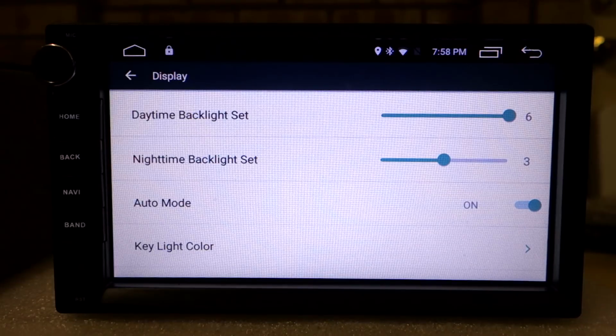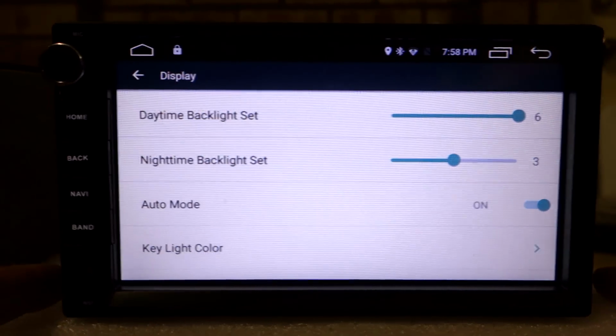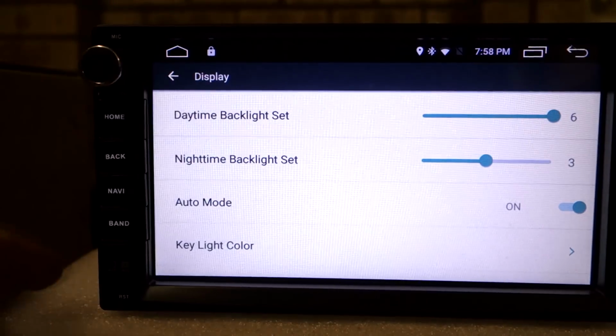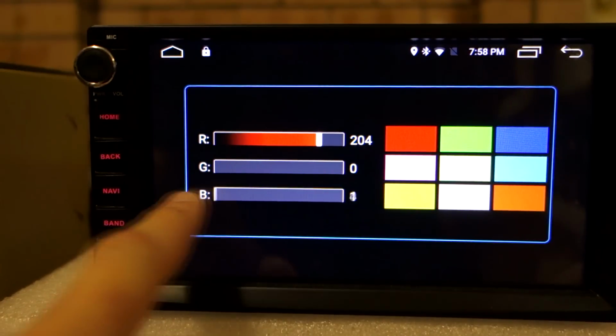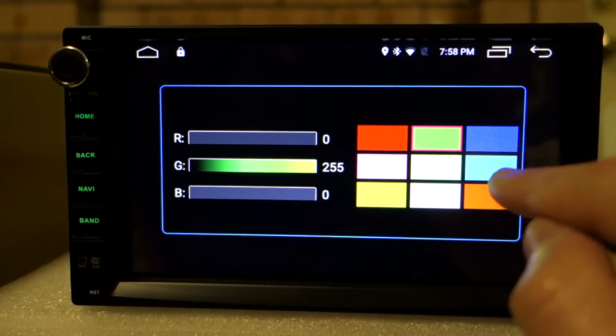You can see there the screen dimmed down and the illumination on the side lit up. You might not really be able to see that too well there, but you can see those lights came on. Yeah, that's a bit better now. And we can actually customize those colors as well. So we can go, all right, I don't want any green. I don't want any blue, so you can see now the lights are red. You can select all the different colors here as well.